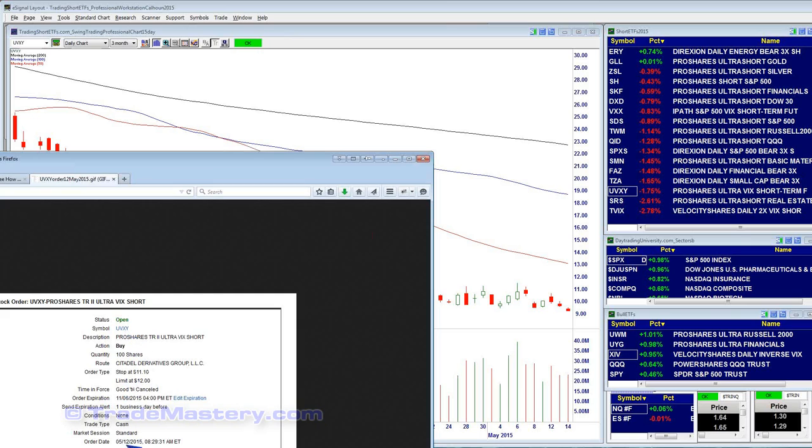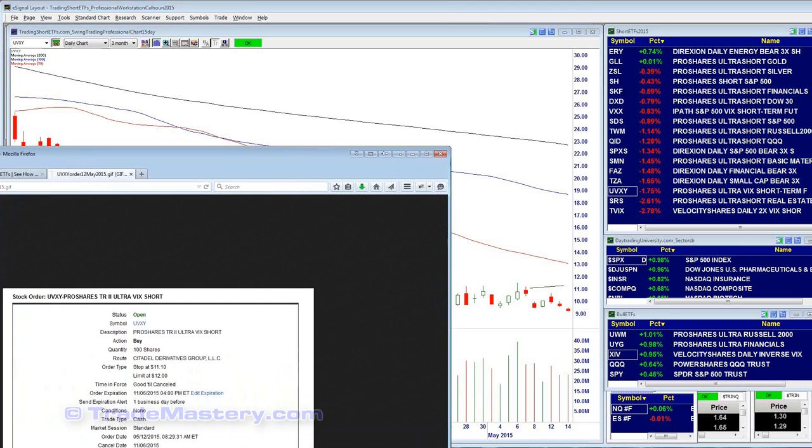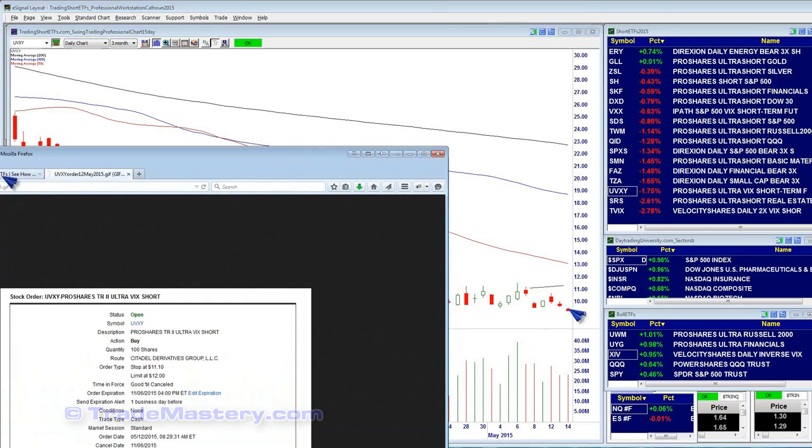This is an order I put in on the 12th, just three days ago. I put in an order in my Fidelity SEP with a buy stop order at 11.10. That never got filled because it did a minor gap and dropped. So that's good. What I'm looking to do is get long this thing if and when we start to get over that level, and then I'll leg into it or scale into it on successive moves. In the meantime, if it goes to 5 or 6, no harm, no foul, because I'm not in yet.